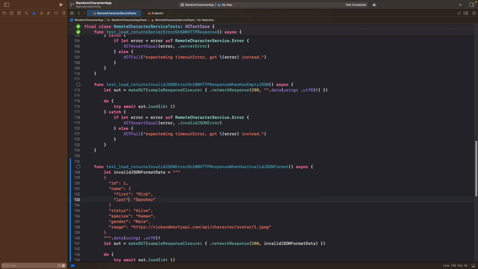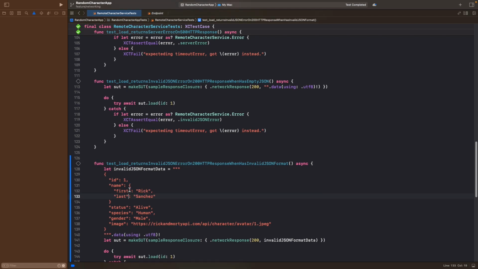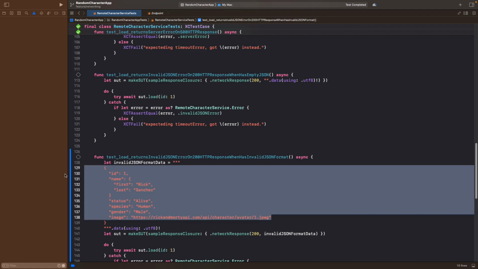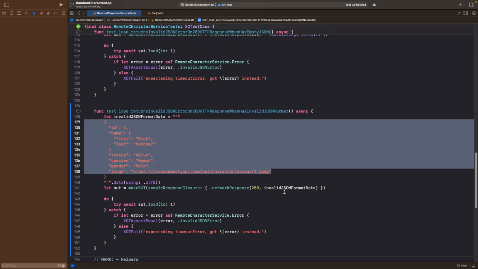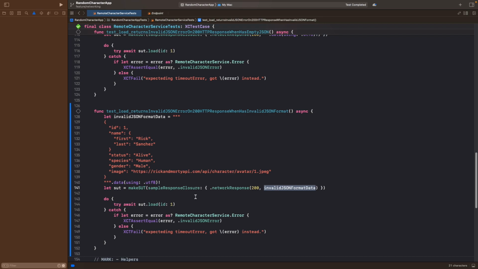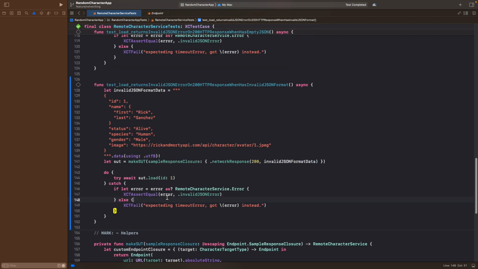And of course, this one should not be able to be parsed, right? So hopefully we are getting the invalid JSON format on 200 response. I think we are good to go, and let's hit Command U again. Let's see. All right, we are good, and I believe we can commit.